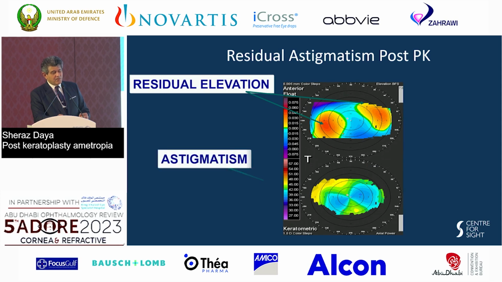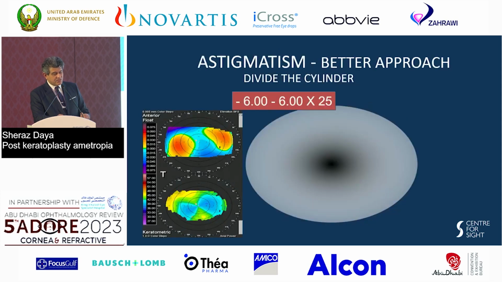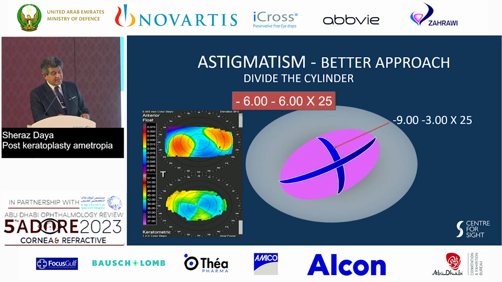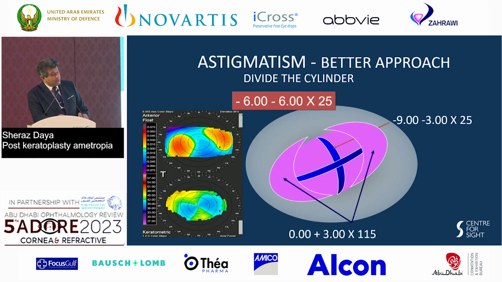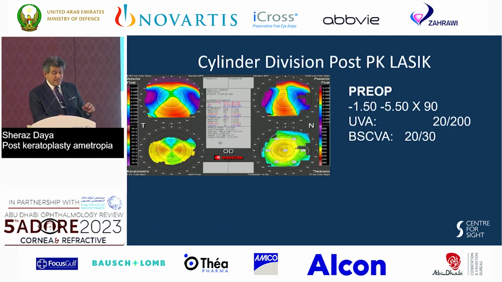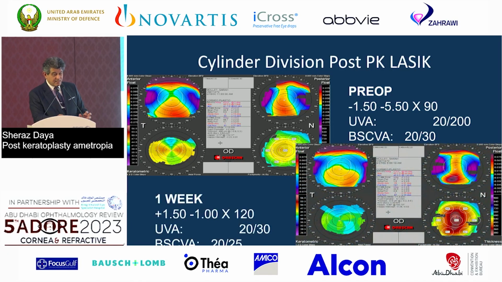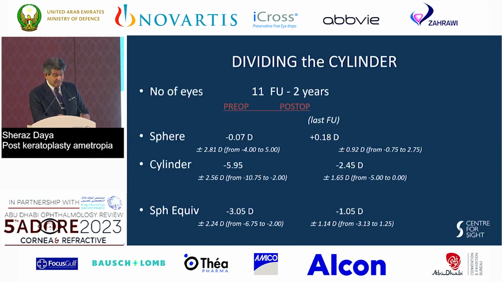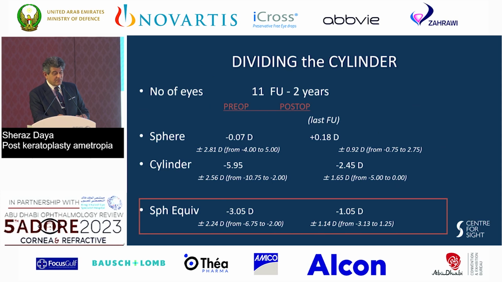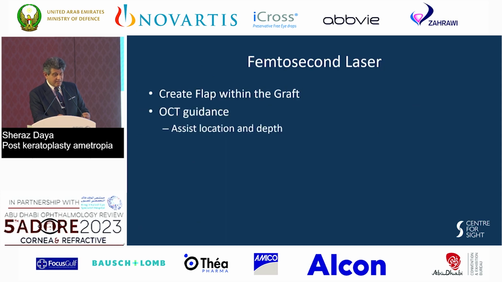We've devised ways of doing bitoric ablations to treat very high levels of correction, and these work very, very well. I won't get into it, this is a kind of advanced level. I wrote my own software to do this, and now it's been incorporated into the Bausch & Lomb software, and it's very effective in treating very high levels of astigmatism.